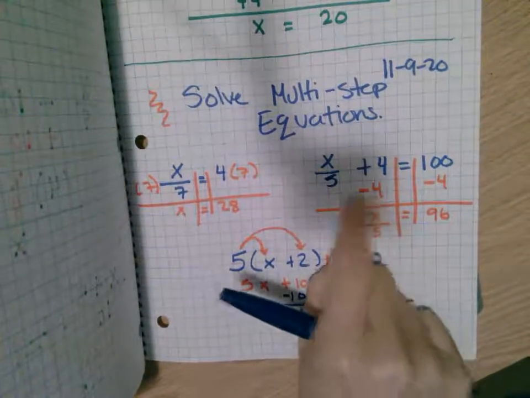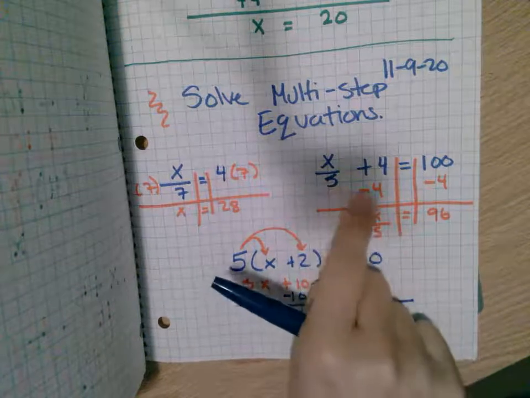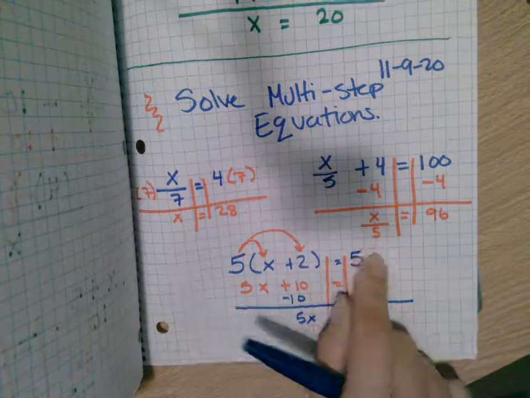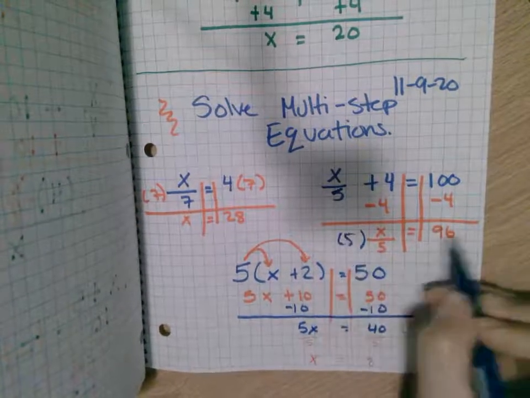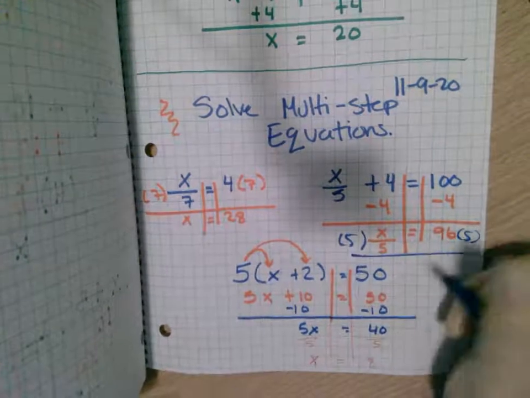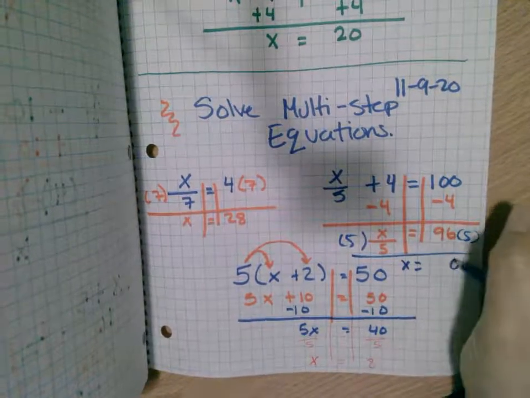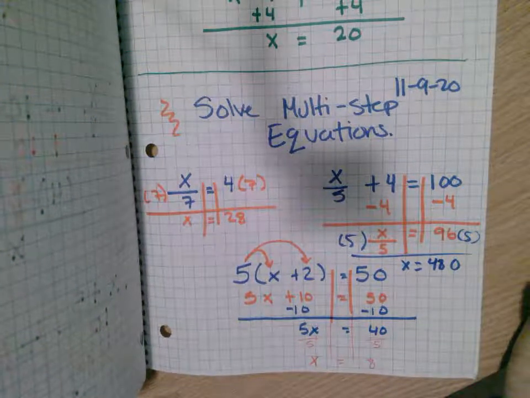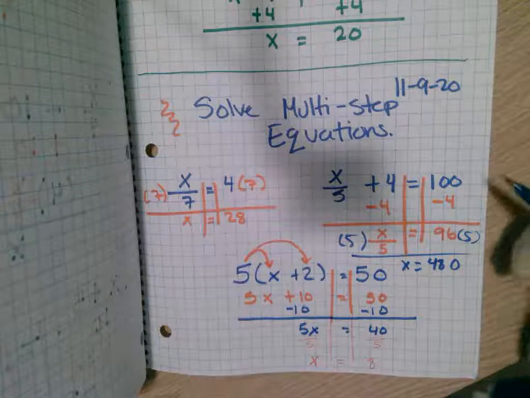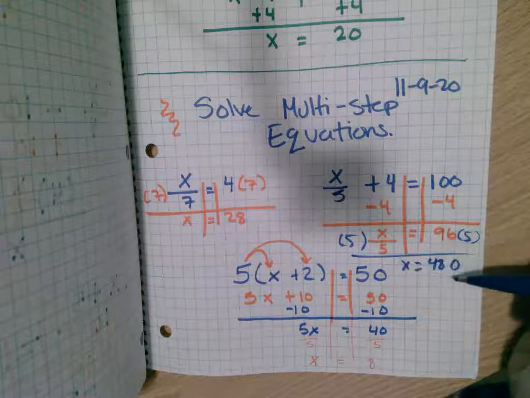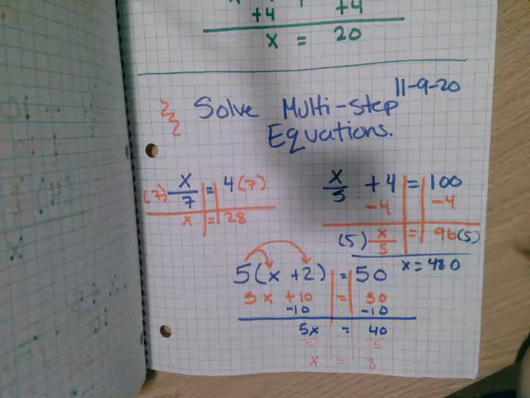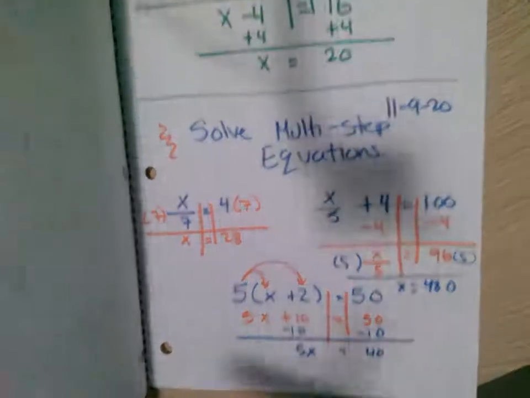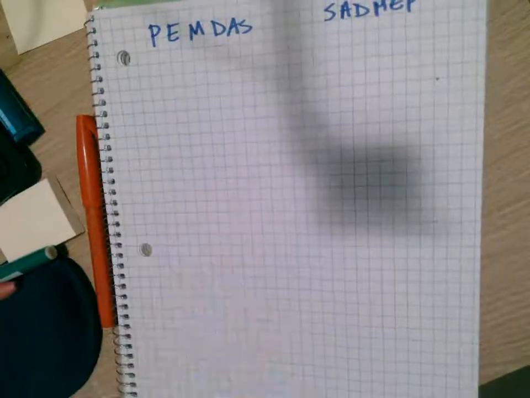So here we subtracted before we divided or multiplied. Oh, we didn't finish this one. I got distracted by the squiggly line. Multiply by 5, multiply by 5. X equals 30, carry the 3, 45, 48, 480. I'm so sorry. I forgot to multiply by 5 on both sides. I got 480. I got so excited about teaching you multi-step in my squiggly line. My bad. All right, let's do another one with parentheses.